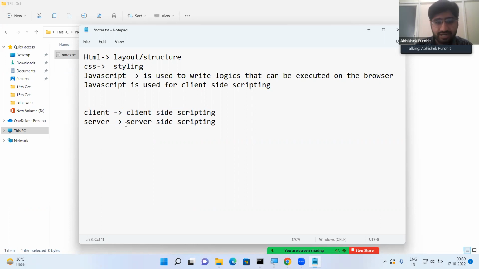So whenever any logic is executing on the server side, we are referring to it as server side scripting. Okay, so this is how the terms are going to work. Okay, so are you guys able to understand these terms, client side and server side scripting? So could you please repeat it?